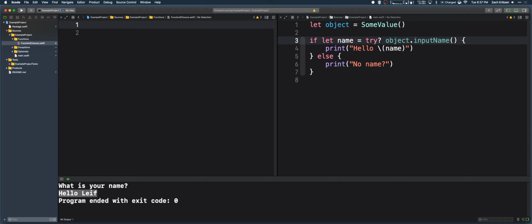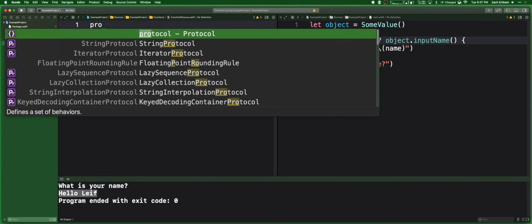Now, the nice thing about Swift is that it's protocol-oriented, so a struct or a class can have a protocol, and those are pretty much the blueprints of what it means to be that protocol. So let's just switch to protocols right now.